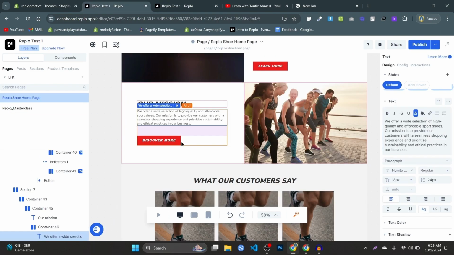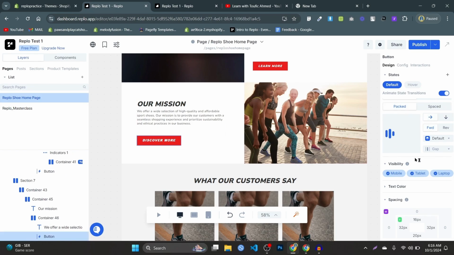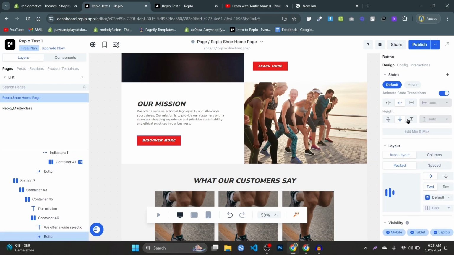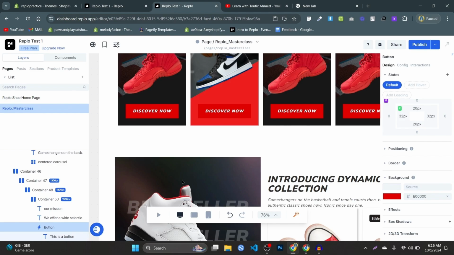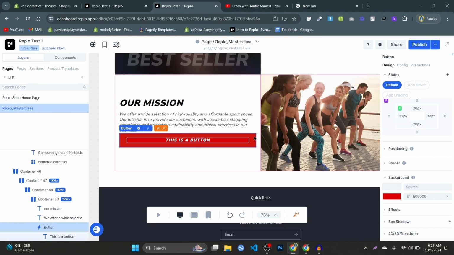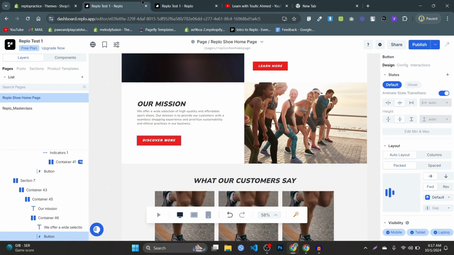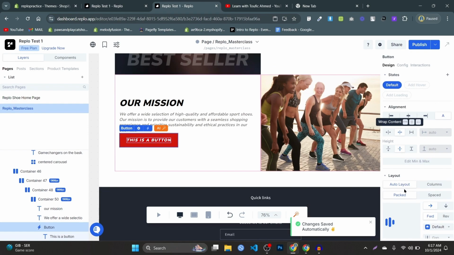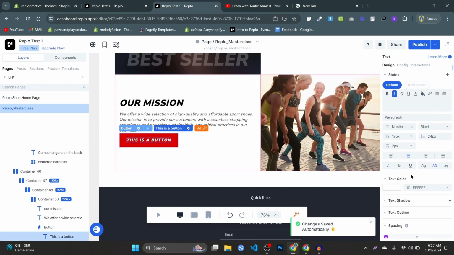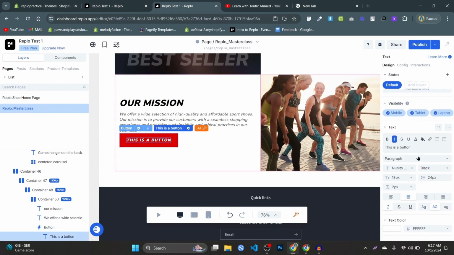Okay, so this is auto layout packed and this is wrap content. So we have to just click on this button and click wrap content, so it will be perfectly aligned. Okay, so discover more, let's change the text. Okay, we are perfectly done.